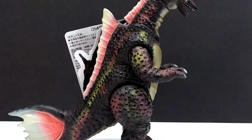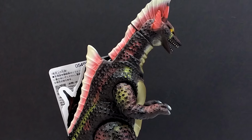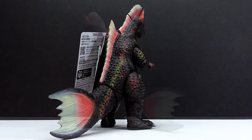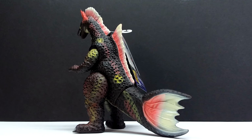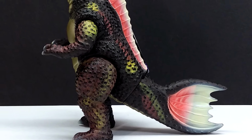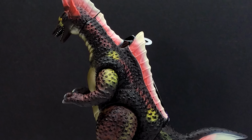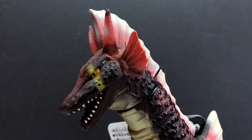And again, there may be some bias in there, as I just absolutely love Titanosaurus and am over the moon excited to finally have a Titanosaurus in my collection, but I think they did a really good job on this one when it comes to the overall screen accuracy of Titanosaurus. I feel like it's pretty spot on. Of course, if you want to make it as absolutely picture perfect as you see on screen, it's going to take a bit more paint application than what you see here, and considering that is not something you usually get for a toy like this, it's not that surprising that would be the case. But I think the paint apps that they have given this look pretty good and definitely replicate the overall appearance of Titanosaurus for the most part pretty decently, just not perfectly.